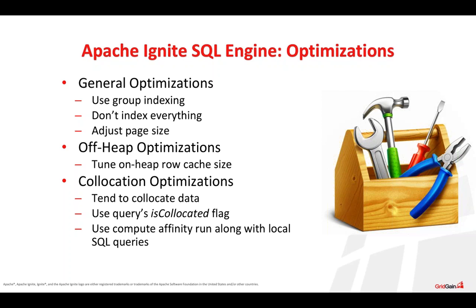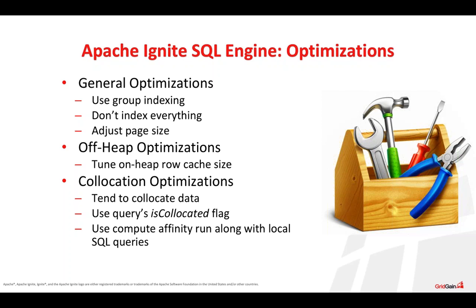However, the opposite side of indexing is that you don't need to index every field, because indexes are not given for free. Just keep in mind that every time you update the data in your cache, Ignite has to update the indexes as well. So make only those fields indexable that will be used in your queries, and that you are sure must be indexed.